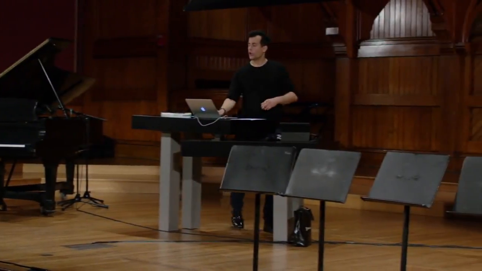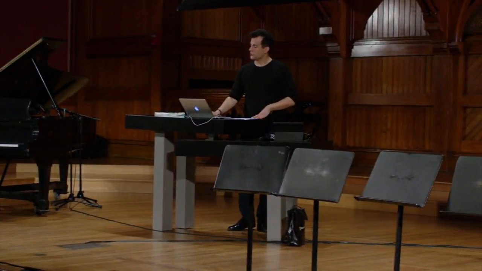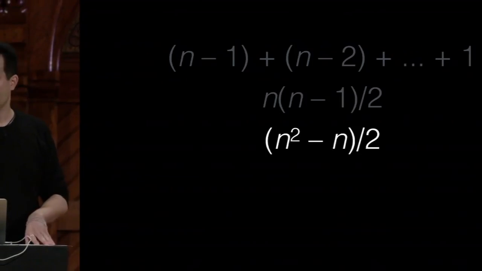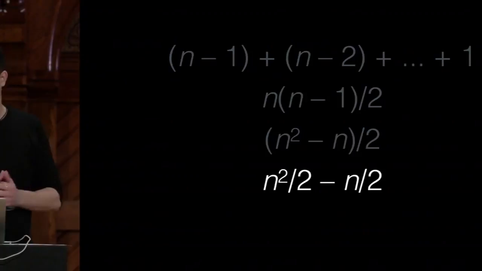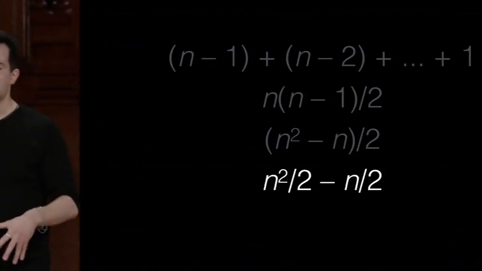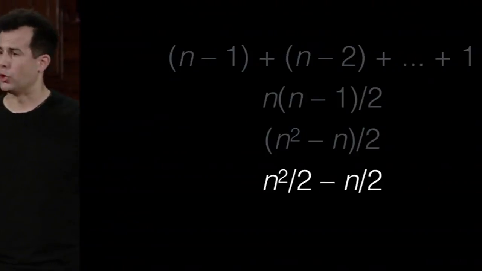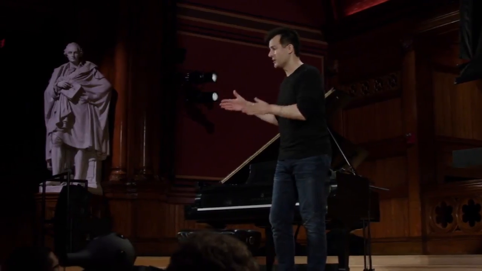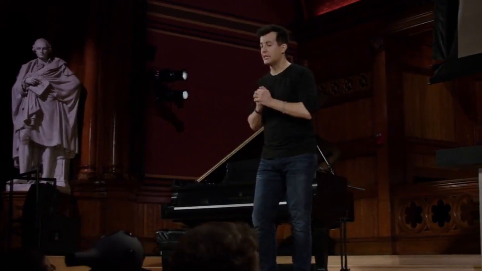That is the same thing mathematically as the long series that I had a dot, dot, dot there for. So if I multiply this out, just using some algebra, that's like n squared minus n divided by 2. And then if I kind of multiply that out, that's n squared divided by 2 minus n over 2. So if I wanted to be really precise, this is the running time of bubble sort. It takes this many steps to sort n people. Why? Because I literally just counted the number of comparisons I made. That's how many comparisons it takes to do bubble sort.